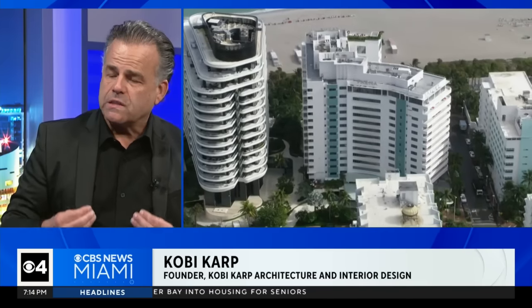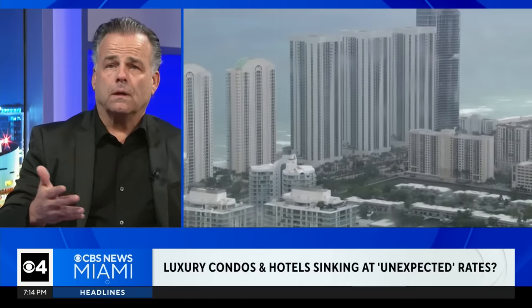Okay. So this testing is very precise, yet this report that has been put forth has not been confirmed by any third party that I saw. But let's say there is some sinking. Let's say, I believe the report, off the top of my head here, 3 to 8 inches over several years is what they're seeing in some of these buildings. Is that very concerning, or is that just natural for some of these brand new buildings to kind of settle in? Is that normal? Should people be concerned if it is in fact sinking?